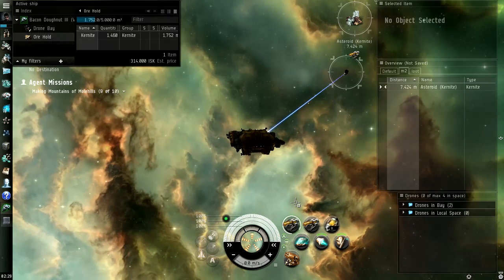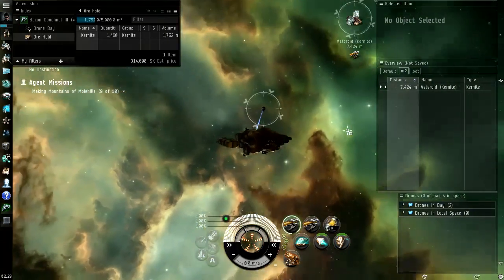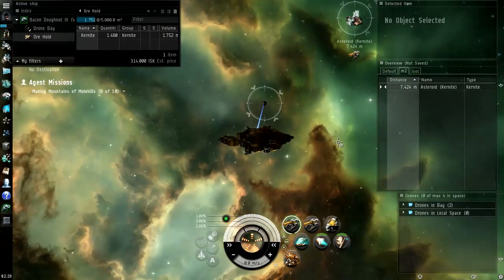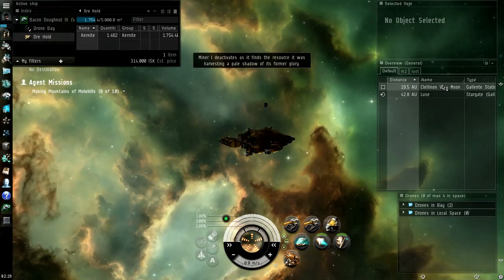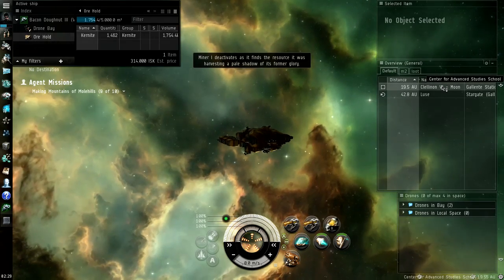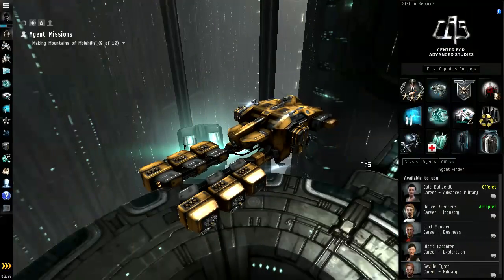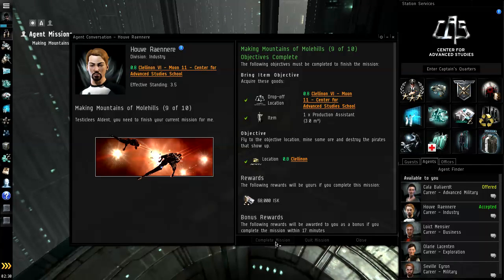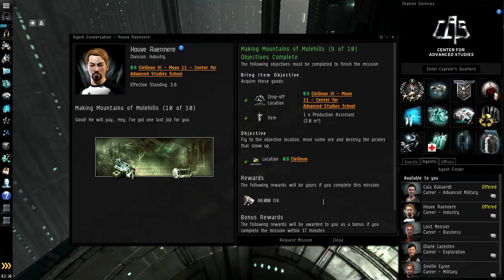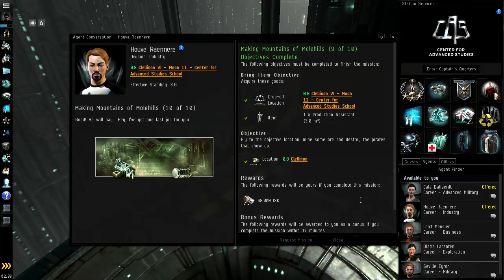Okay, this cycle ends in just a few seconds, and that will be the end of that asteroid. And then we can head back to Colonon. The asteroid is depleted. All right. Returning to dock. All right, Hoover, what you got? There's your mission completed. One last job. All right, what is it?